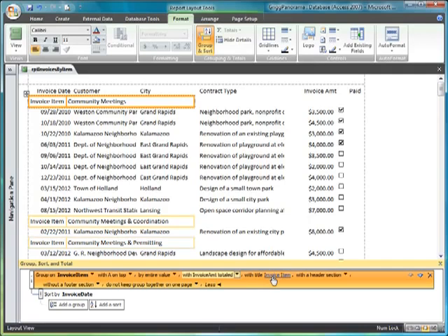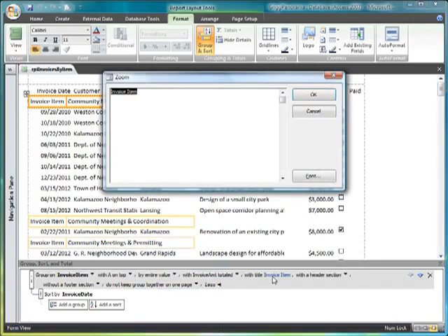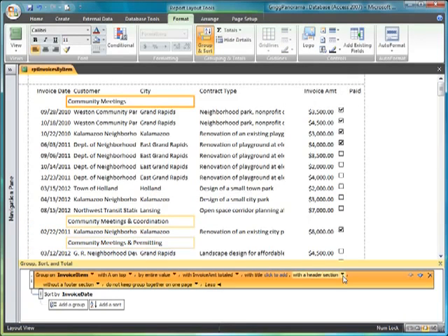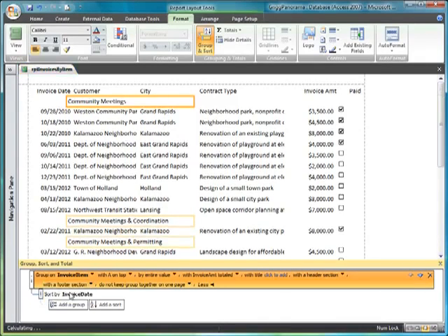It says with the title invoice item, the book asks us to take that title out, so I'm going to click on Invoice Item. It opens the zoom box. Invoice Item, the text is selected. I'm going to click Delete, and I'm going to click OK. I have a header section. I also want a footer section because my totals are going to go in the footer section. They'll be in the group footer, and they'll be in the report footer. You don't put totals in a page footer because in page footers, Access doesn't understand anything except when you put your name there as a label or page number.